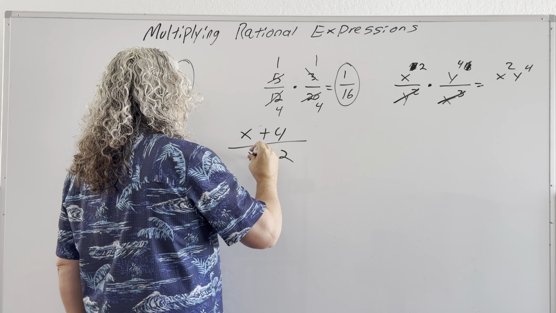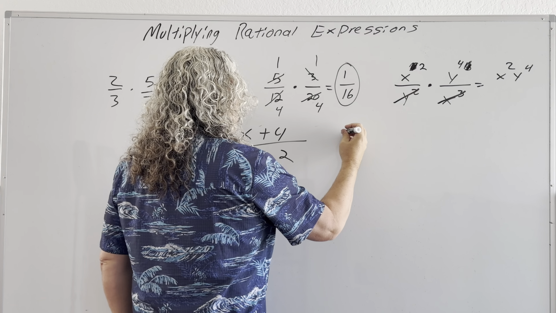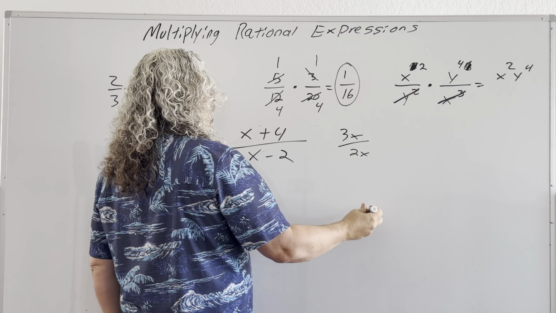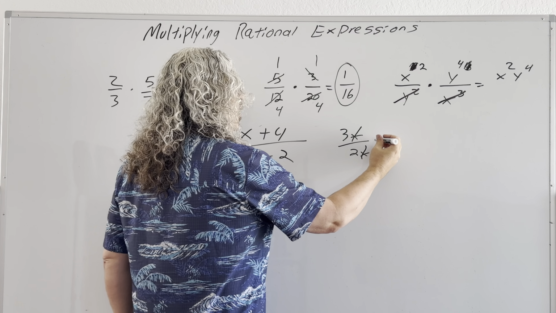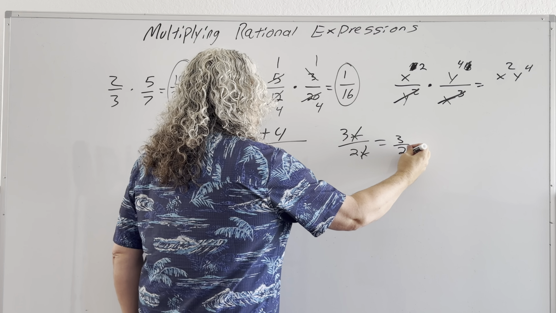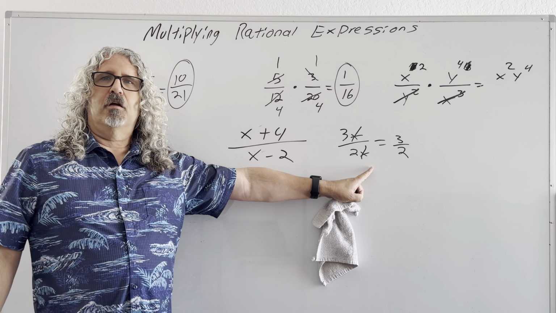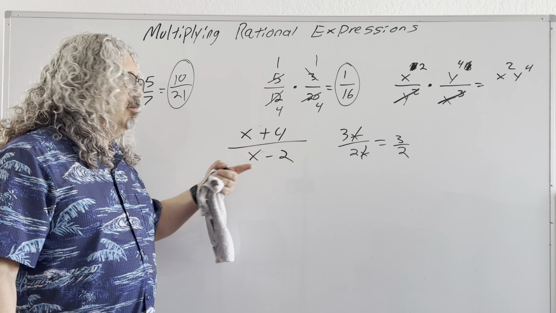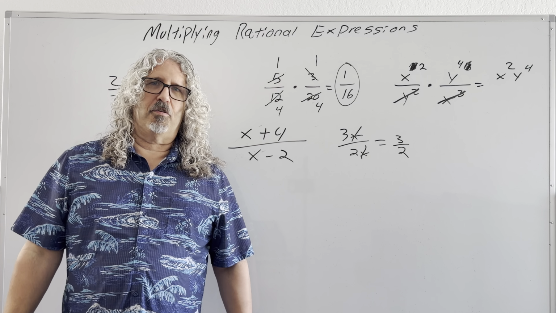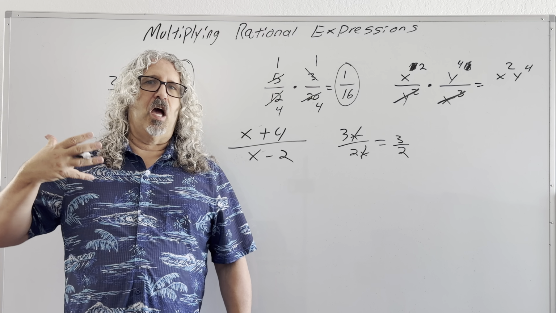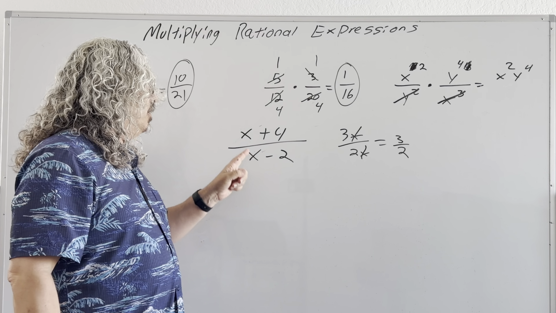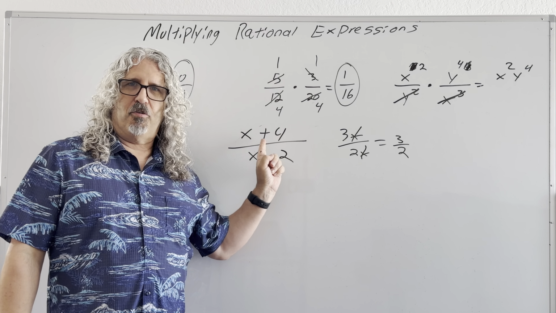In what situations, if I had 3x over 2x, am I allowed to cancel out the x's? Yes, I am. So why am I allowed to do it here, and why am I not allowed to do it here? The answer is these plus and minus signs. I want you to see those plus and minuses and think about it like a glue that just holds them together and won't let them break down. You can't cancel if it's attached to a plus or a minus.